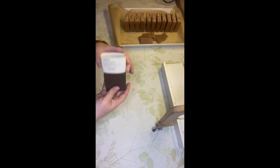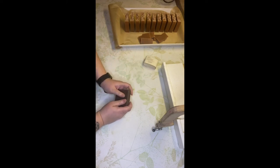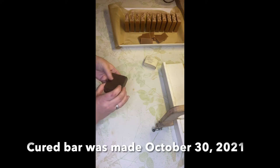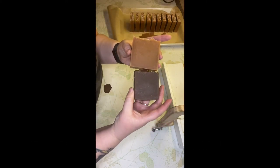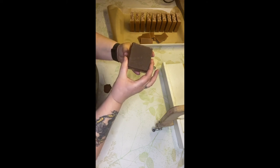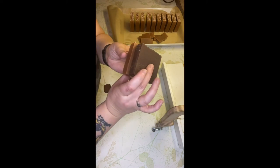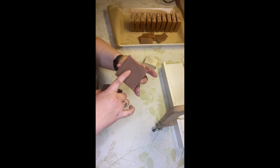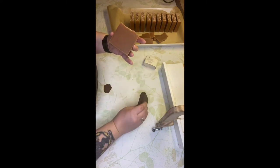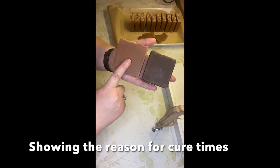Okay, so this is a fully cured bar of Dragon's Breath soap. So this bar was made a couple of months, probably 3 or 4 months ago, and this bar was made a few days ago. Now you can see the way they shrink. That's getting rid of any of the water weight. See the difference there? So this here is light right now because there's still a lot of water in here. Whereas this is a bar of soap that is ready to sell. This is a bar of soap that I've just made.